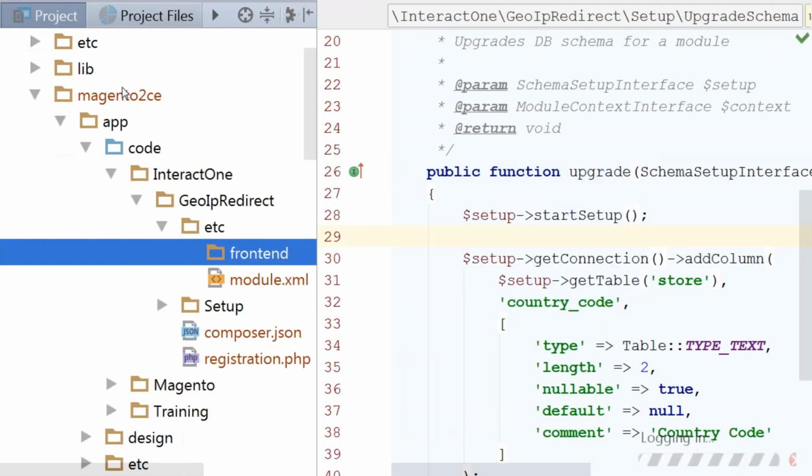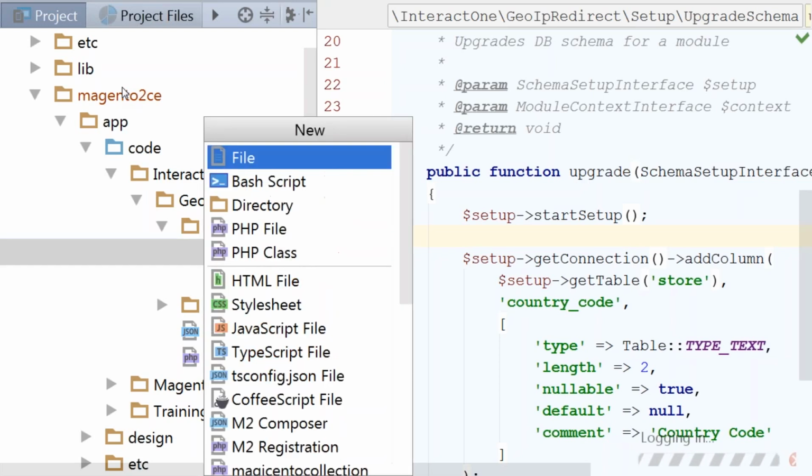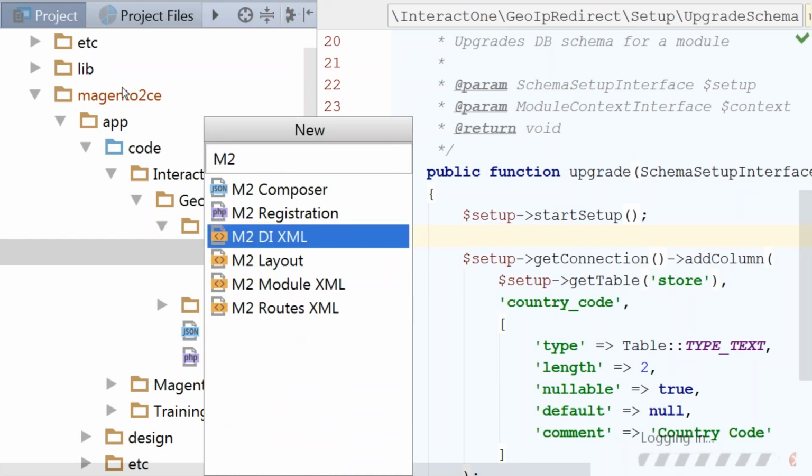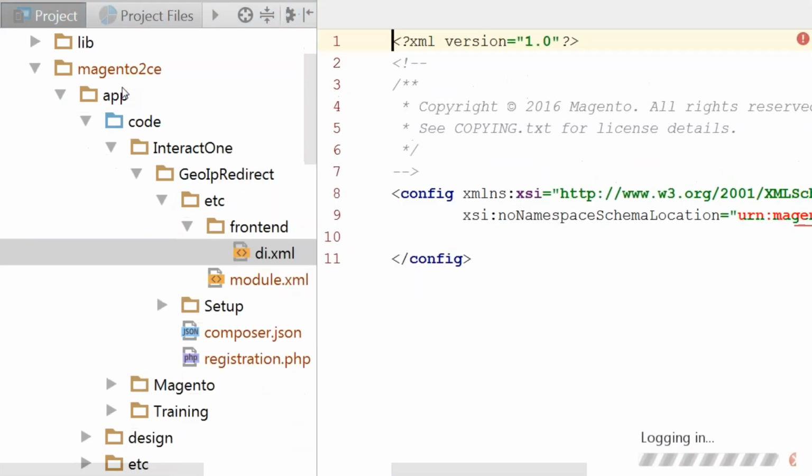Now what the frontend is going to do is specify the scope in which this particular code is going to apply. So if it's di.xml for plugins or for preferences, that'll only apply in the frontend scope. And that's new to Magento 2. All right. So inside of here, I'm going to specify an m2 di.xml, which is once again the templating system that we were talking about earlier.